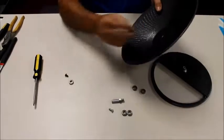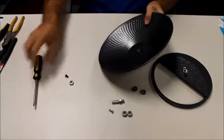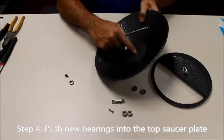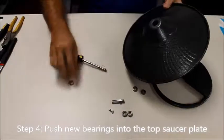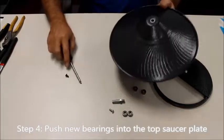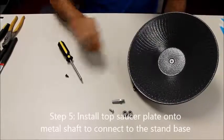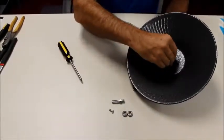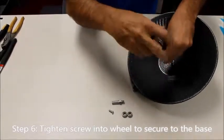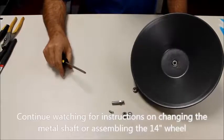You simply want to take the new bearings and replace them back into the hole and push them in place. Make sure they're pushed all the way down. You could use the end of a screwdriver and tap them into place so that they go all the way in. The same with the underside. Put the bearing in, tap it in place with the screwdriver, then replace the part back onto the shaft, put your screw back in, tighten it down, and your wheel is ready.